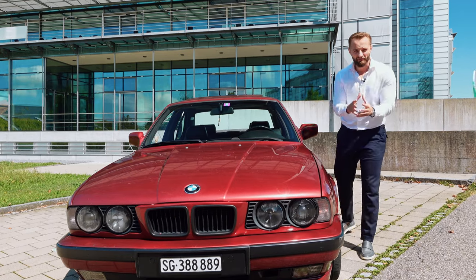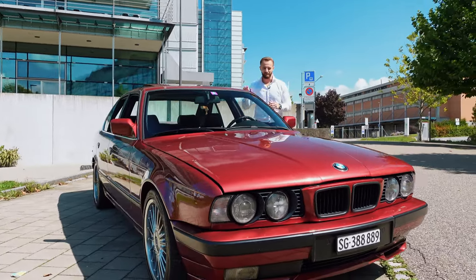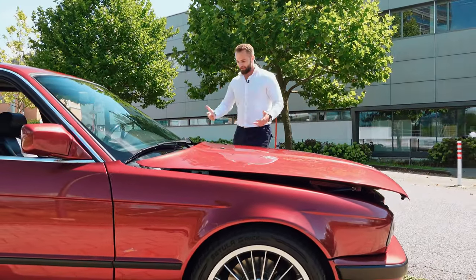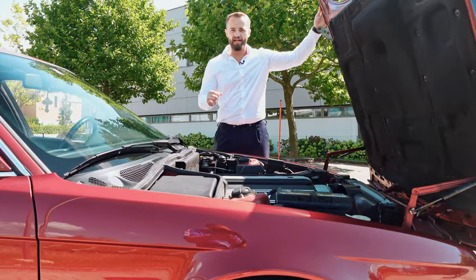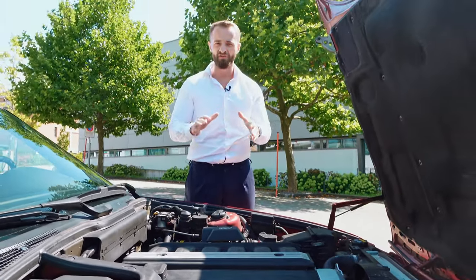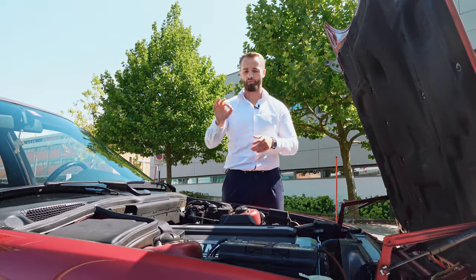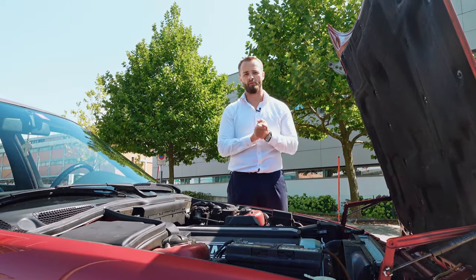It's time to reveal the beast within this beautiful BMW. This is one of the most iconic bonnets. Normally you just pull and open it, but in this beautiful car you stand there with a beer and talk to your friends to reveal the engine. It's called an M50 engine — a 2.5-liter six-cylinder inline producing 192 horsepower and 280 Newton-meters of torque. It accelerates from 0 to 100 in 7.8 seconds and tops out at 225 kilometers per hour. What the car is all about is stability — it is practically unbreakable, and that's what we love about it.